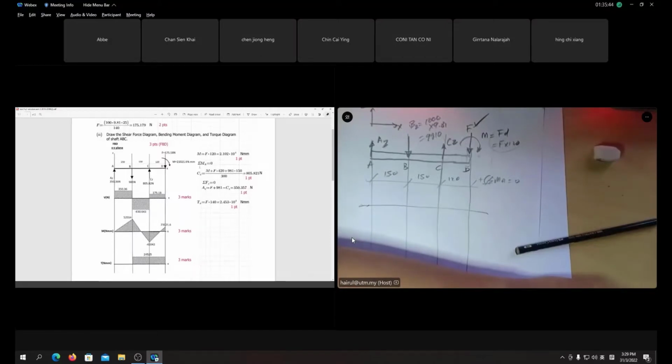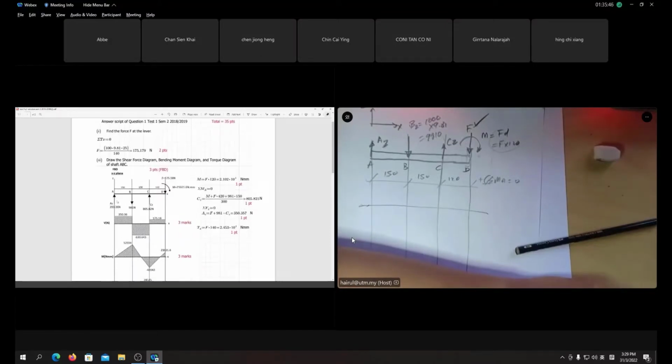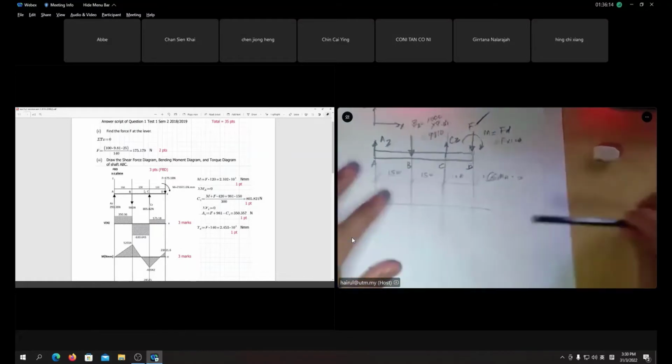So moment at A, I think you know how to do it. Moment at A, then from moment at A, I use software for this, MathCAD. Actually the moment at A is 0, so you get 981, counterclockwise, negative, times 150. CZ assume upward, positive, times 300 because it is moment at A. Then be careful, we have an external moment, guys. Clear? So I show the equation like that.